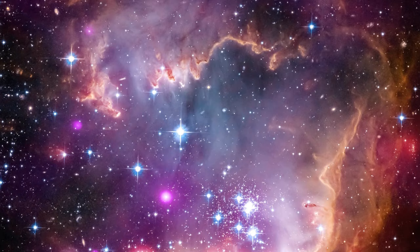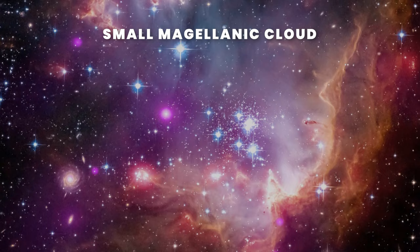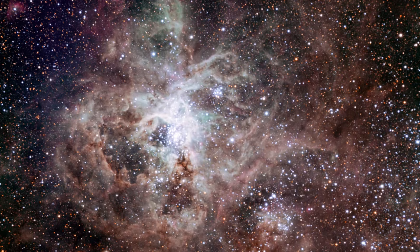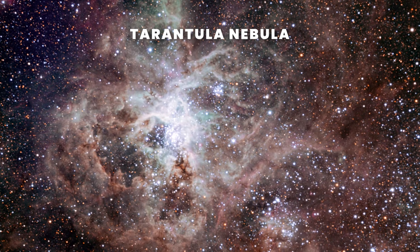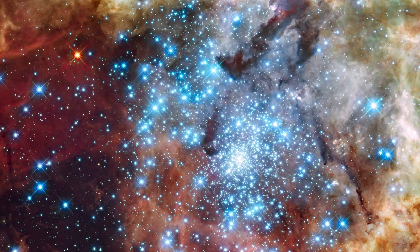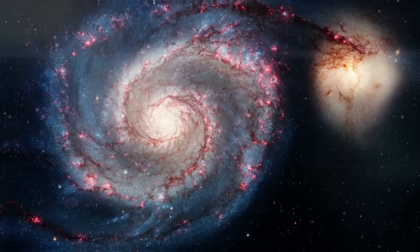This stunning new image is of the Small Magellanic Cloud, which is a satellite of the Milky Way and orbits around the edge of our galaxy. It can even be seen by the naked eye in certain places on Earth because it's so bright. The Tarantula Nebula has been making stars for the last 25 million years, and there are actually two clusters of stars in this image that are in the process of merging together.